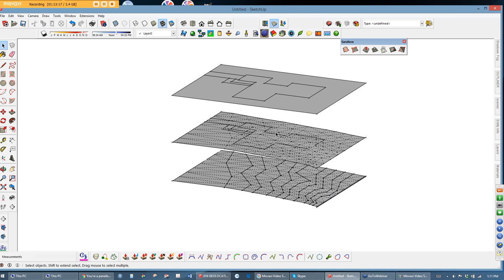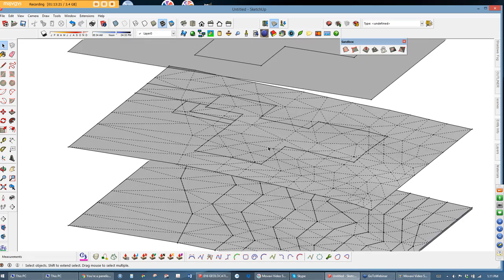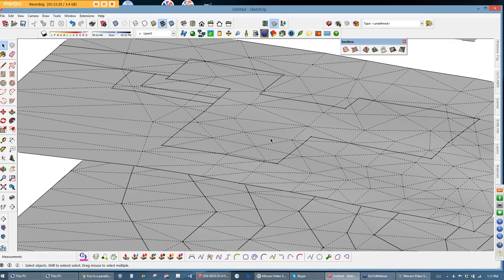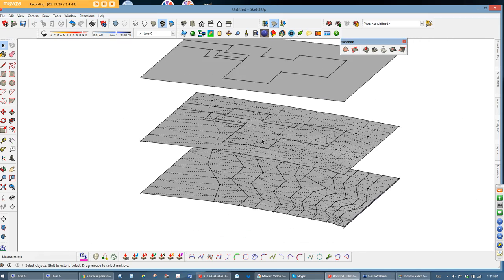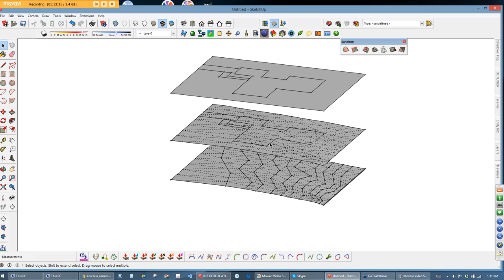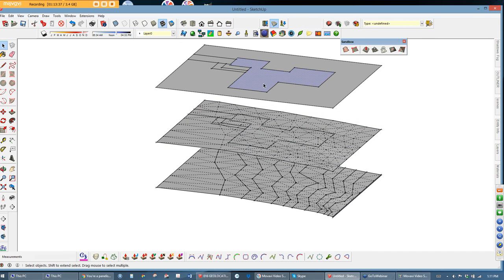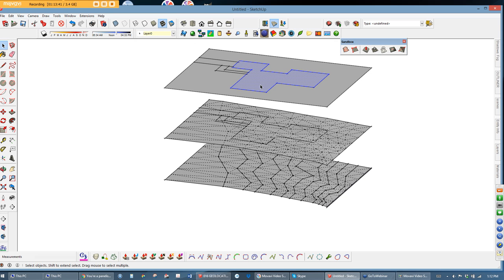So what's happened is it's taken all that information up here and superimposed it on this topography. It's very hard to draw that on that kind of undulating surface. So this is a way to transfer things from a flat drawing, if you will, onto a hillside. With that, for example, if this were an actual house, I'm going to copy this just so you can see what we can do here.